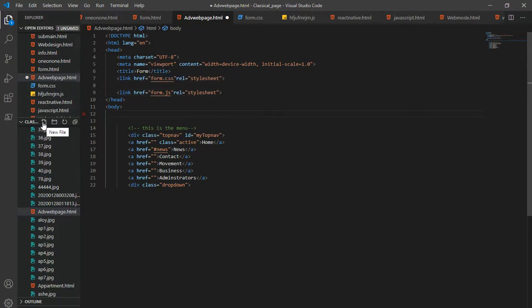So we come here. You use the same name, adv webpage dot css. Oh, sorry, css.